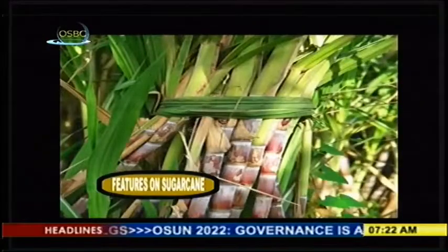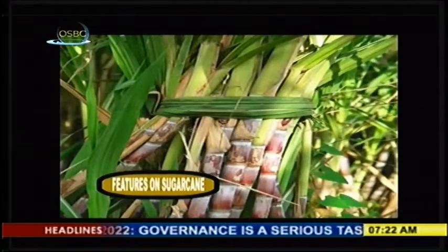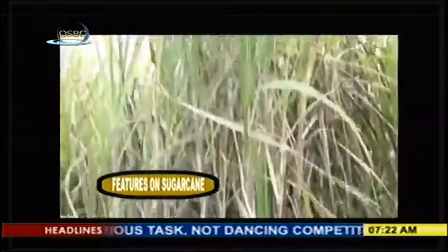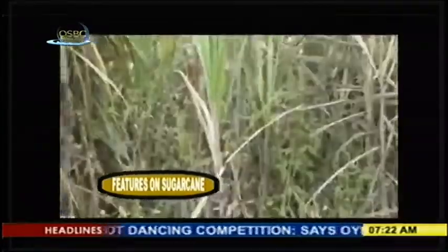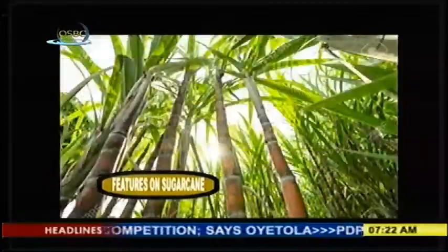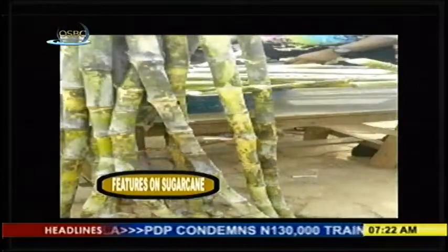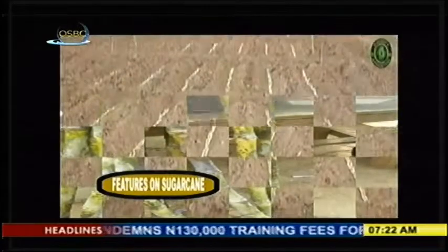Sugarcane crop thrives best in hot, sunny tropical areas. The ideal climate for sugarcane is a long, warm growing season with a high incidence of solar radiation and adequate moisture in the soil. Areas with high rainfall and good irrigation are best suited for sugarcane cultivation.